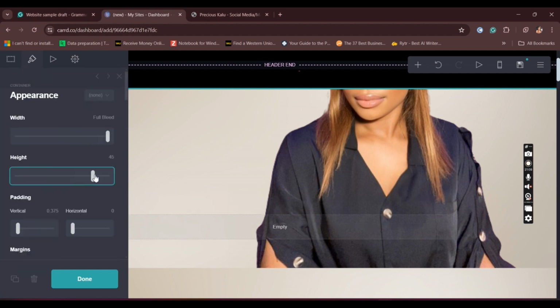And then the height, let me increase the height a little bit more. Hold on, let me check something. No, there is no need. Now the height, let me do something about it.